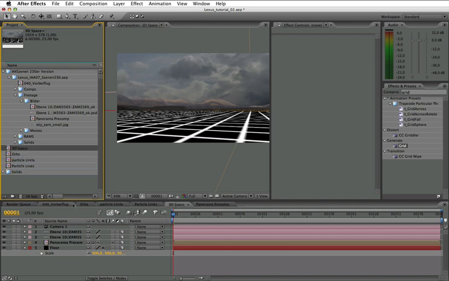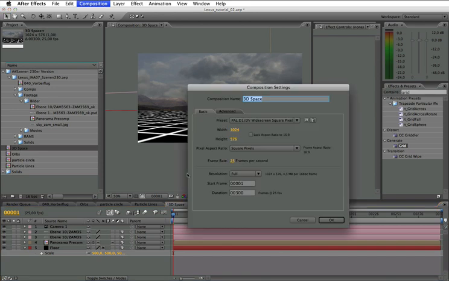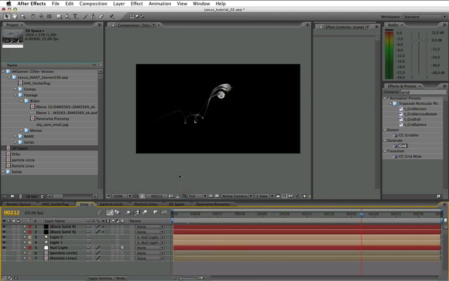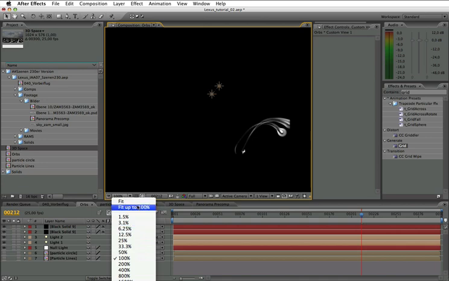Okay, the next thing is we go to the orbs, and before that we should just see how large this composition is, because our 3D space is based on a widescreen composition, and we should have the same also with the orbs. So we just go there and switch over. It just makes the things clearer and easier.